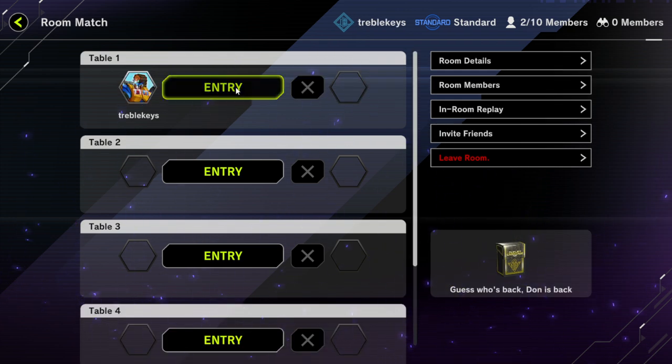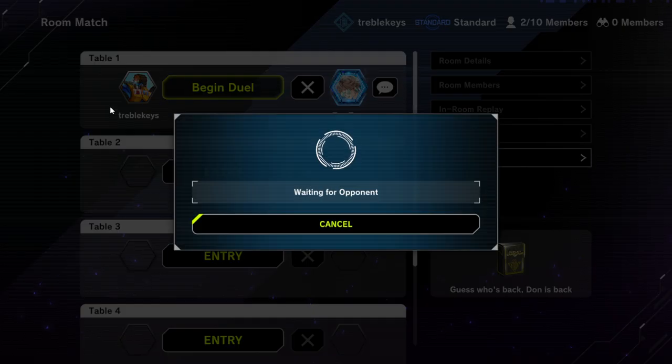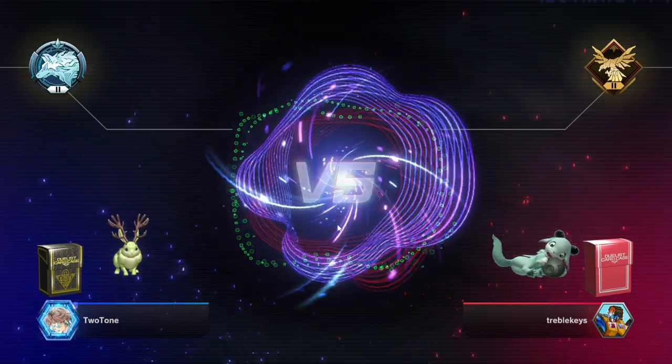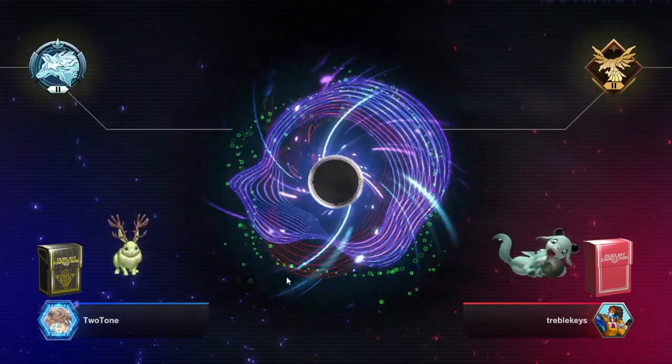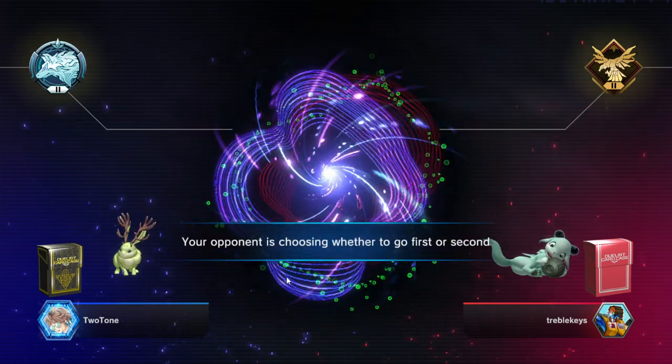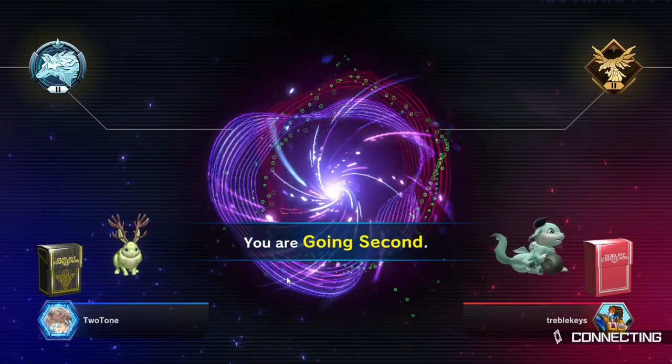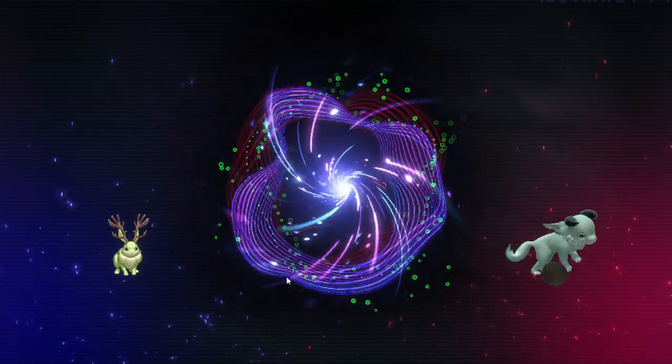Alright, here we are in round 4, against Triple Keys. Oh, I forgot to give them the I'm psyched to duel you. Oh well. Alright, lost this coin flip, so I'm 1-2 at this point on coin flips. See how this goes. Going second, as you might expect.